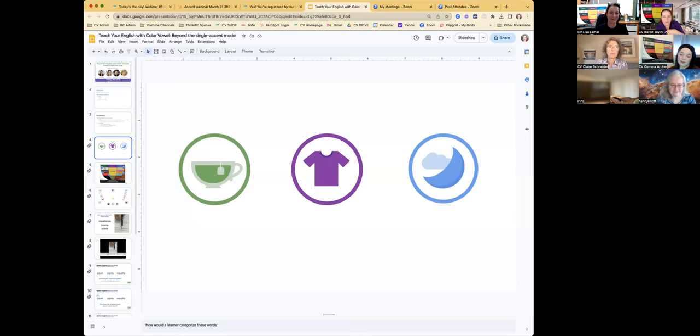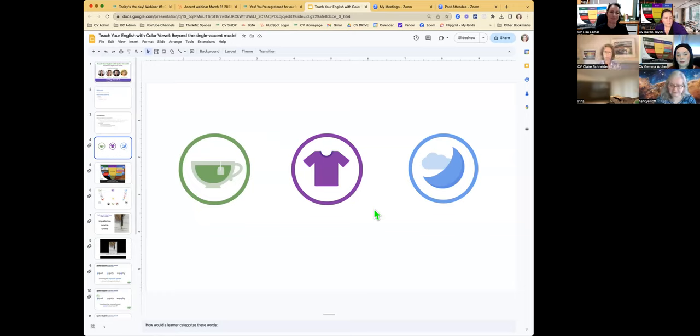Can we think of any long words that are blue, please? Thank you, Herrick. Yes. Purple shirt, determine. Yes. Blue moon, constitution. Yes. Thank you, Elizabeth. And so forth. Thank you. Now we start to see some words in the chat that might not be green, blue, or purple. And those would be jump off points or moments that we might want to dig in and explore. But for the moment, we're just going to pay attention to these three and say that color vowels allow us to identify how a word sounds in English.